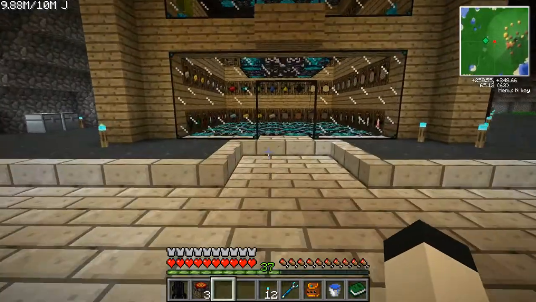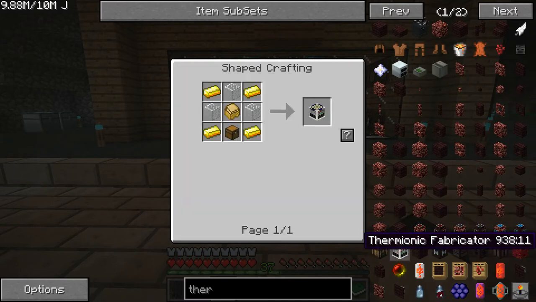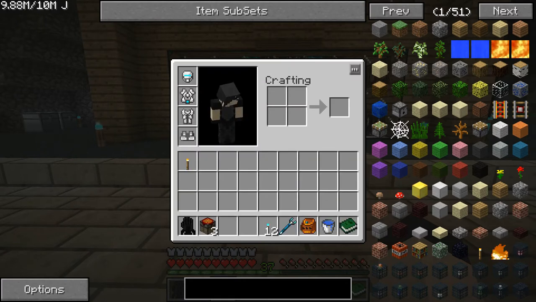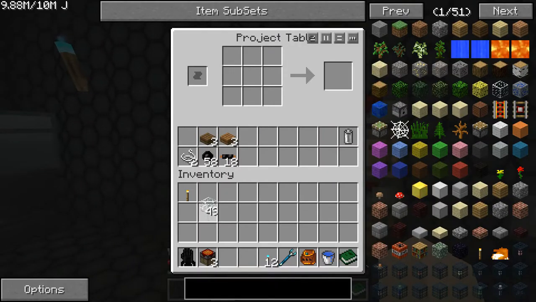I suppose, while I'm waiting on that, I think the next thing I need is a thermionic fabricator, which also takes bronze. Fun! Very much so. Yes. That was meant extremely sarcastically. So I swore there was something else I needed, but maybe there isn't. I need a carpenter. Well, making the carpenter.